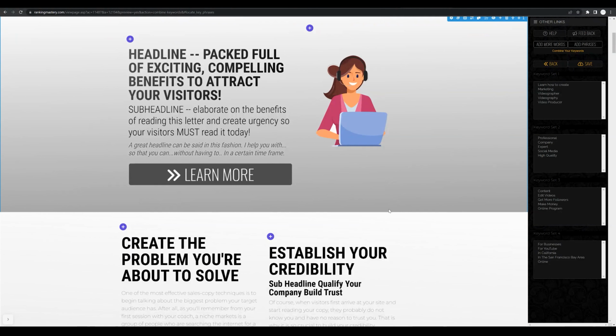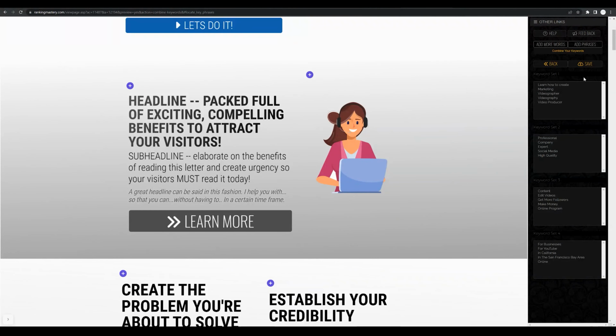After clicking that icon, you will be taken to your home page, but what's important is on the right-hand side of the screen on this gray menu bar. Here you'll be able to review and see all the keyword sets that we walked you through adding in the previous tutorial. Now, before we combine all of these keyword sets, it's just important to make sure that you don't have too many keywords within each keyword set. We recommend keeping the keyword sets to a maximum of 5 keywords.